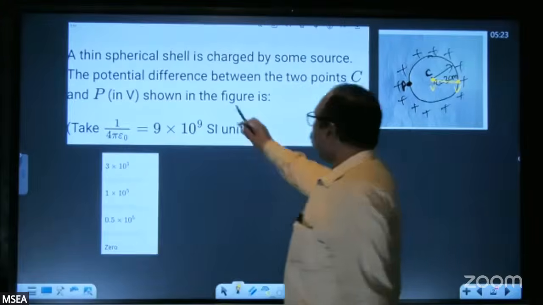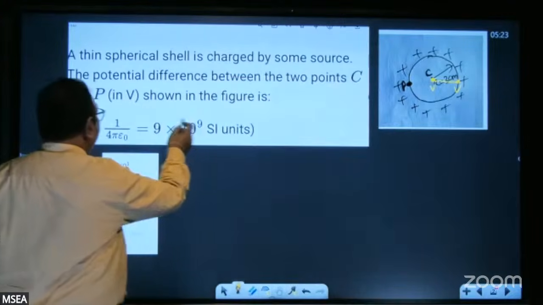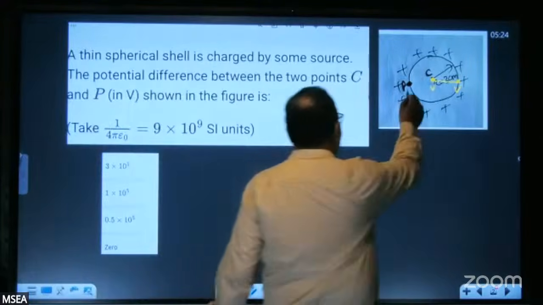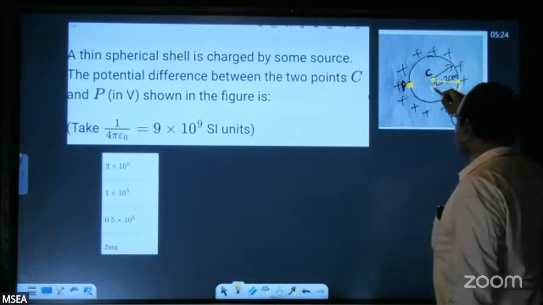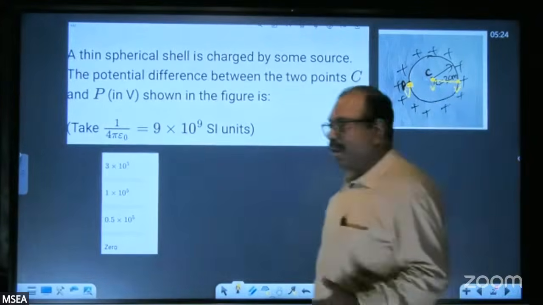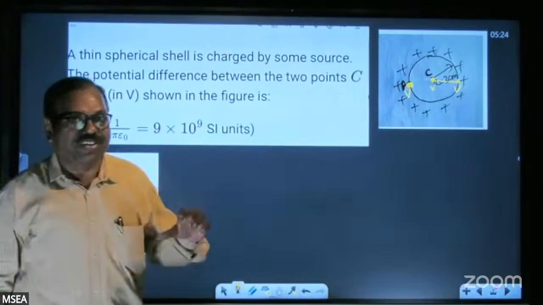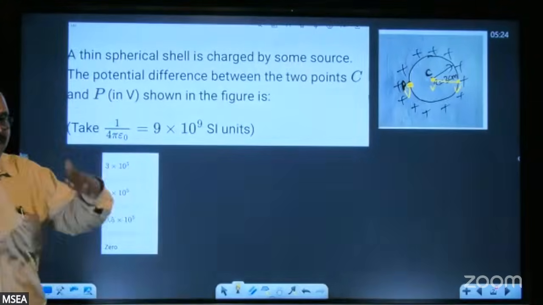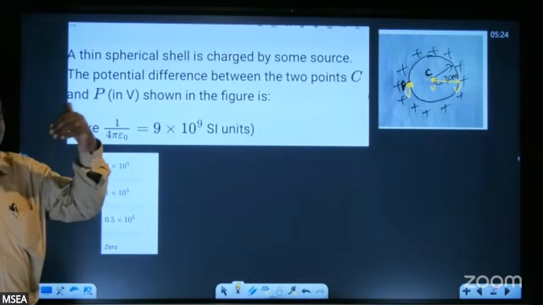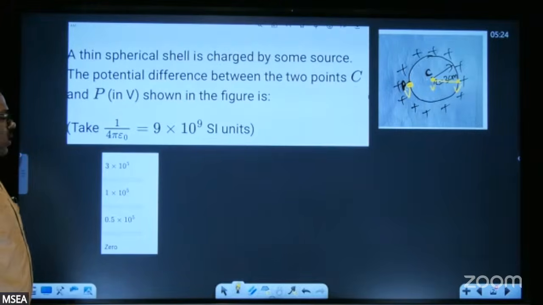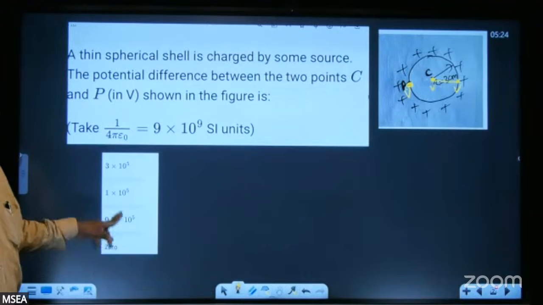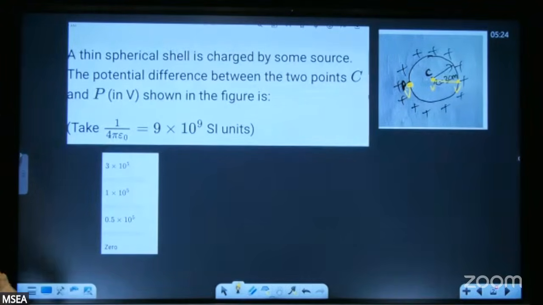So then what do we get? What is the potential difference between the points C and P? C is at the same potential and P is also at the same potential. So as this is V and this is V, the potential difference becomes zero. Okay. Always we define potential by taking the potential at infinity as zero, but potential difference is what we always have to talk about. This one you have to remember; the correct answer is zero.